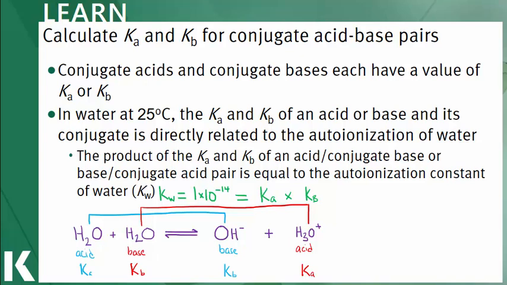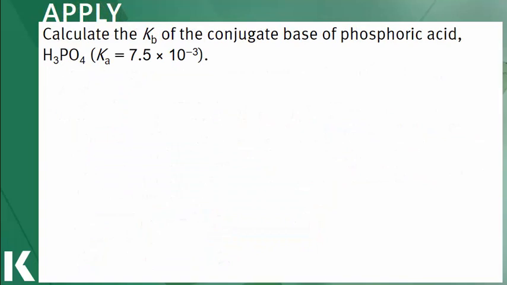Similarly, we can determine Ka if given Kb. Let's make sure we understand this information by applying this knowledge to a question. In this question, we're given the Ka of phosphoric acid, and that's to calculate the Kb of the conjugate base. To rewrite this in a more digestible way, we have phosphoric acid, and, although not stated, it's assumed that the dissociation occurs in water. Since we're told that phosphoric acid has an acid dissociation constant of 7.5 times 10 to the negative 3rd, we know the product will be a conjugate base.